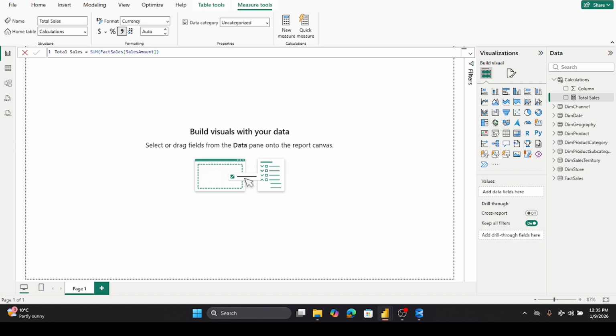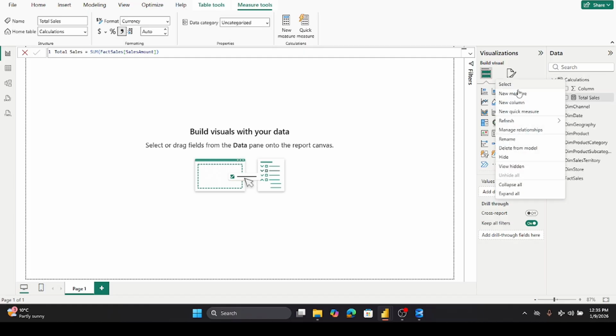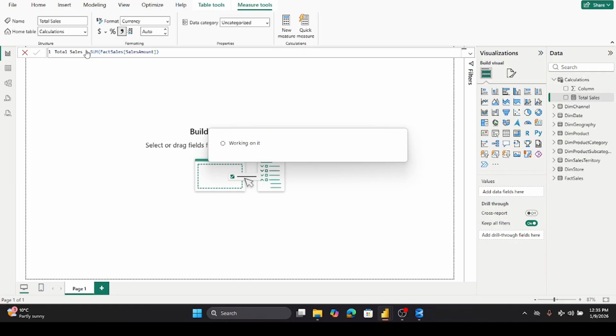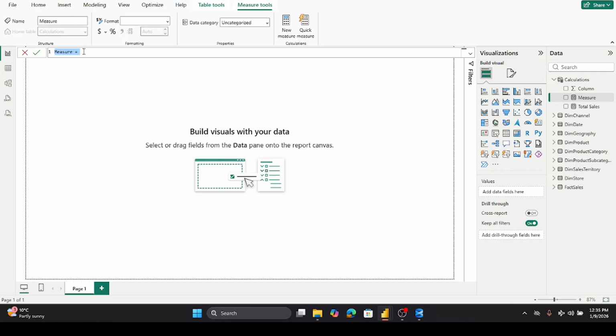The next is cost of goods sold. So that will be a new measure. The cost of goods we have in this data warehouse is the total cost. So we'll summarize that.